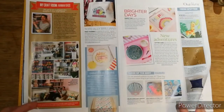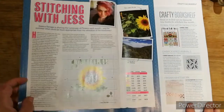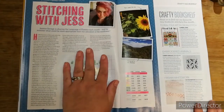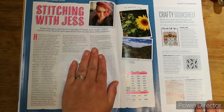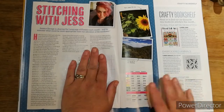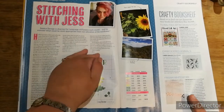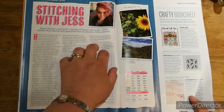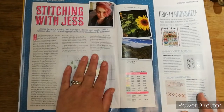Yeah, right. So this is where you have your letters from you. They're telling you all different things. Then we have a stitching by Jess. She always puts one in every week. It's not my cup of tea, her work, but I know lots of people that love her work. And actually, this one's not too bad because it's a sunflower, like part of the drawing. But, you know, everybody to their own, isn't it?